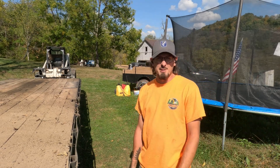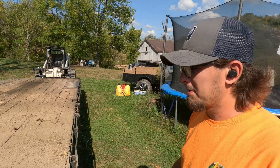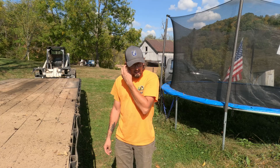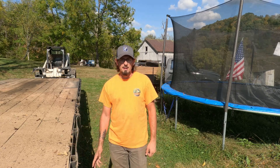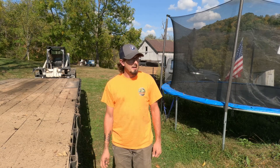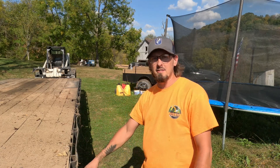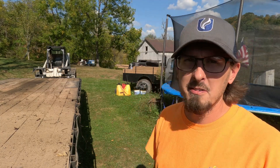Good afternoon, everybody. My name is Tracy. This is my project for today - we got the 30-foot gooseneck, and the brakes on it when I got it they worked, but I think they need adjusted, if not order brake pads or packing plates. Just see how torn up everything is. But that is today's project - we're gonna get this sucker lifted up in the air, some jack stands under it, and we're gonna pull the wheels off and see what we got going on under there.